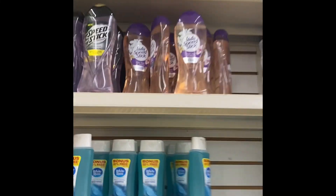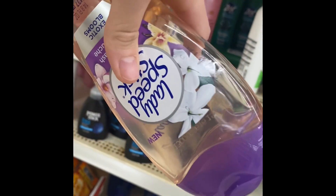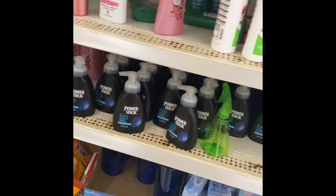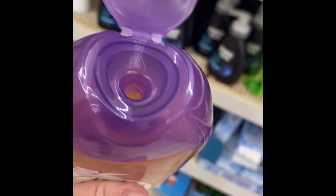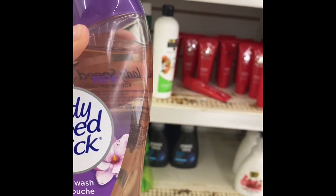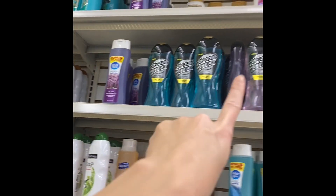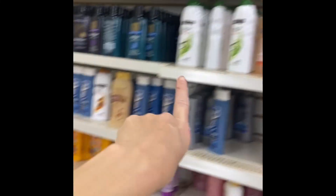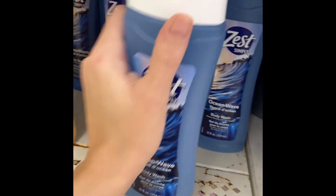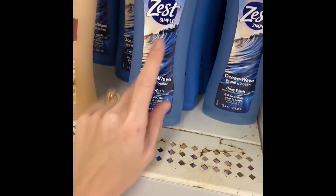So they have this kind now. The last one I got — it's not super watery. The last one I got, I loved. It smells so good, but I'm almost out. This one smells good too. This is a really good deal — for a dollar, my God. They still have the men's right there, and they've got the Zest right here. Oh wow, I wish y'all could smell this — it smells so good.